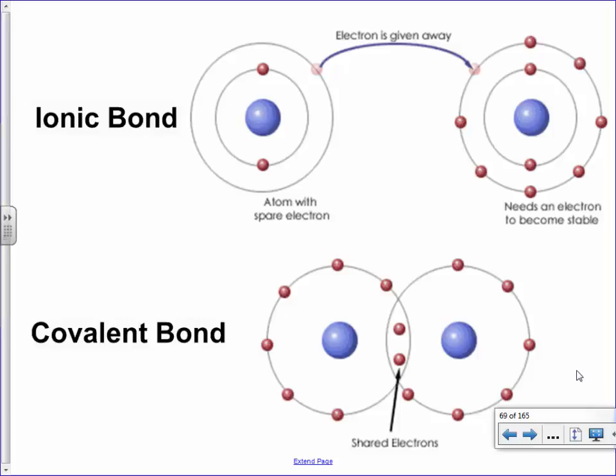Does that make sense? What kind of bond is that? That's ionic. That is me being very generous and saying, hey, look, I have an extra electron right here. Hey, you need an electron. This works out great. Here, have my electron. Does that make sense? That's an ionic bond. Ionic things form between metals and nonmetals. So if they're on opposite sides of the table, it'll form an ionic bond. That's one of the ways that things can get their 8 electrons.